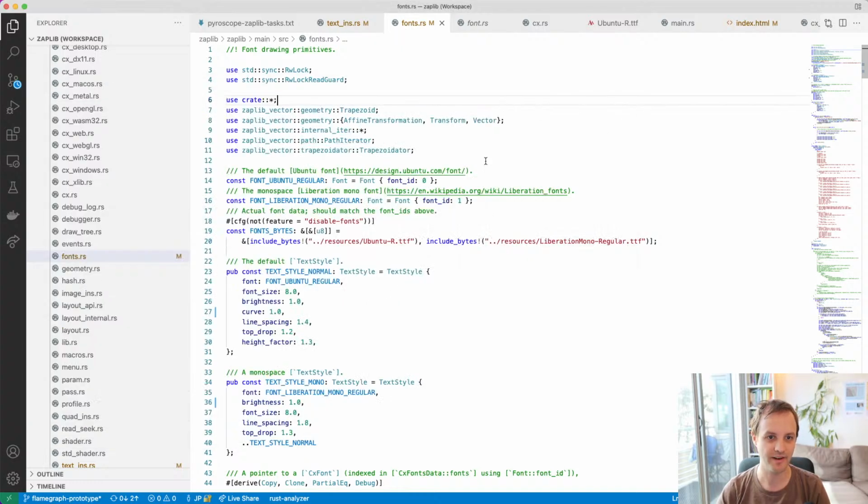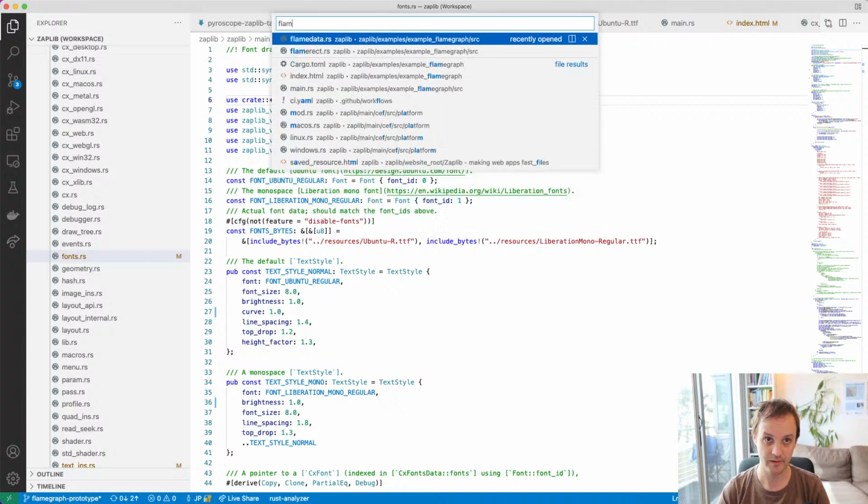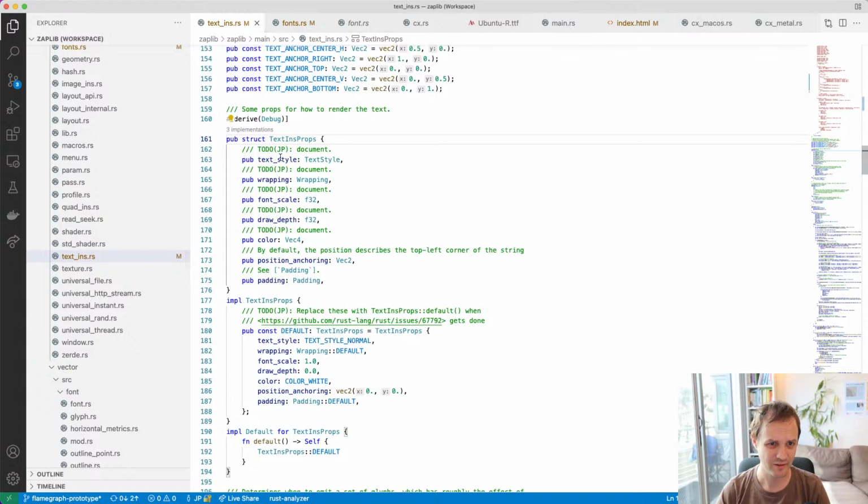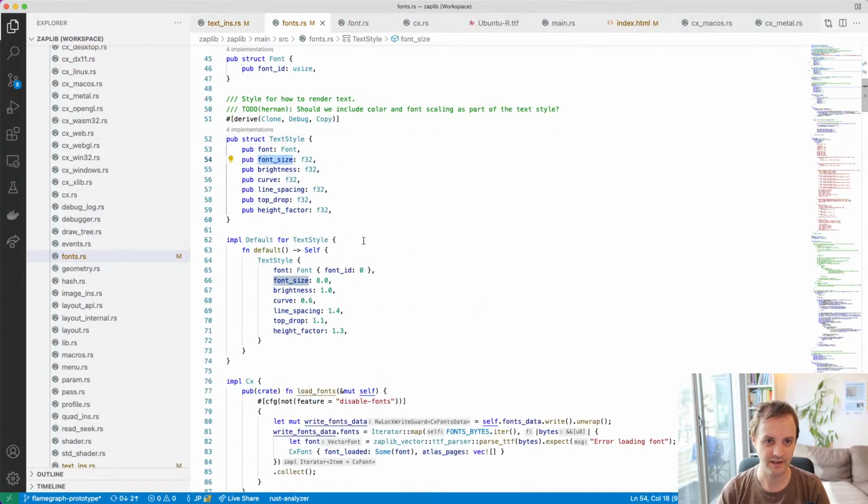What size are we rendering things at right now? I guess at the default size. Font size is in here, right? That's a scale, or text style, and that has the font size. Okay, so the 8.0.